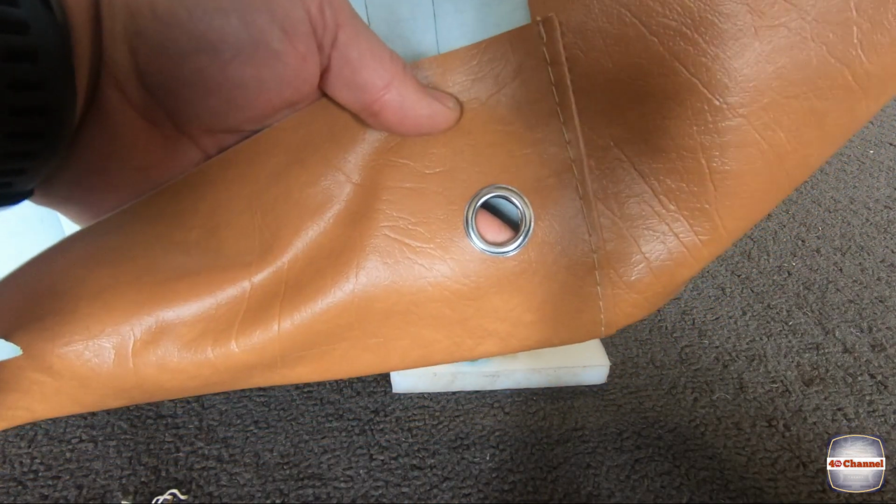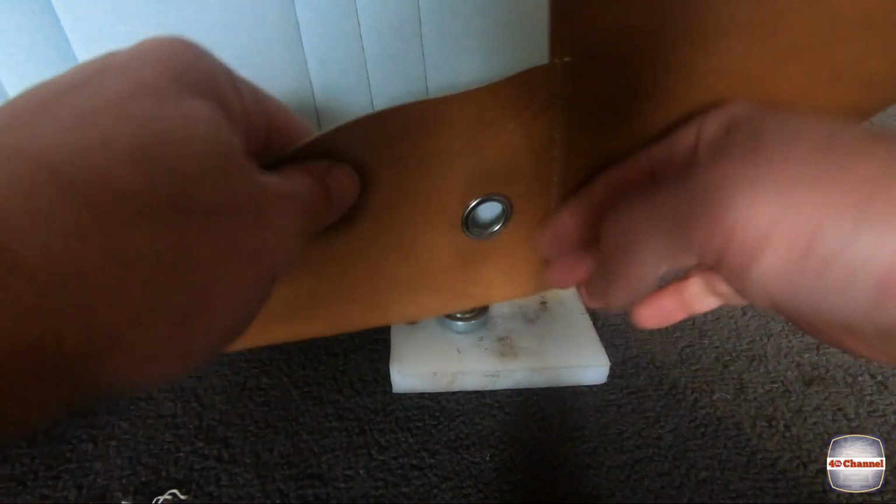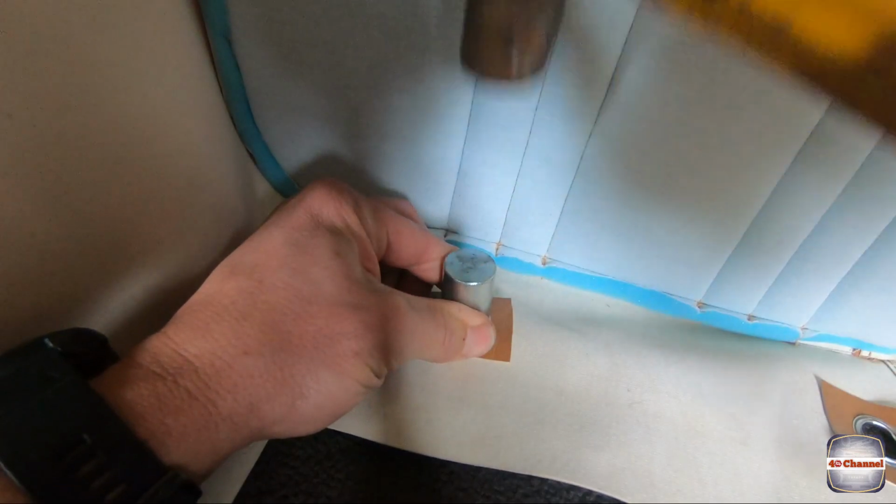So I just tapped it a couple of times, you saw, instead of giving it a huge big belt with a hammer, just gave it a few little taps. We'll do the other side.